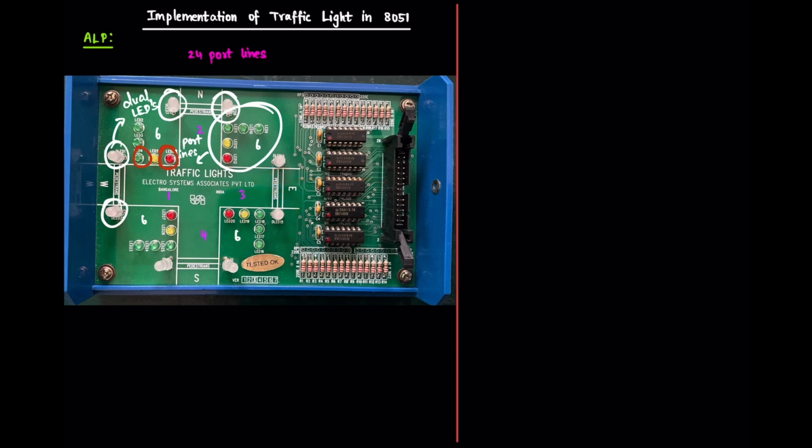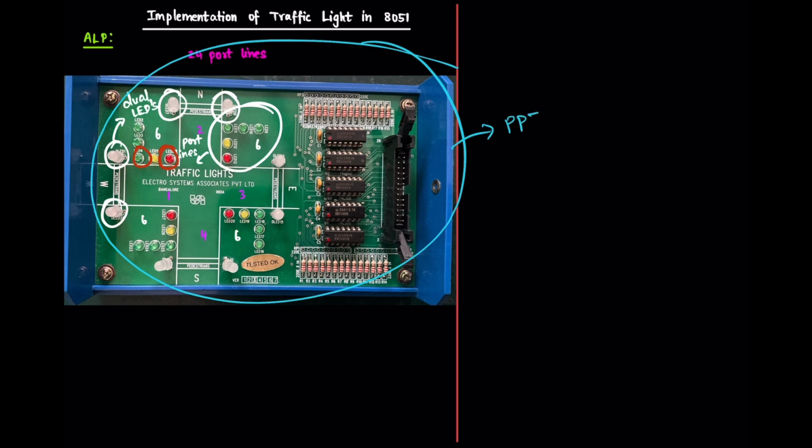Now what you can see here, this is called the Programming Peripheral Interface, PPI. This is an 8255 PPI, and when we are writing our assembly language program, we need to specify for how much time we want each of the LEDs to glow, and also something like what ports we will be using to represent what LEDs and the mode of operation.